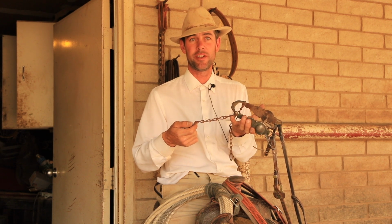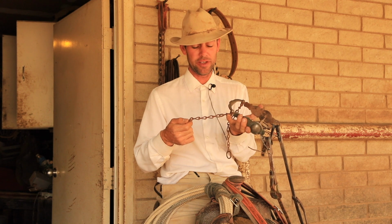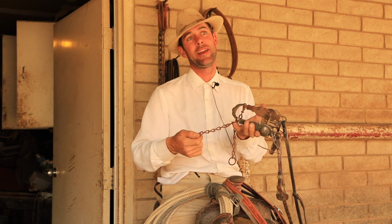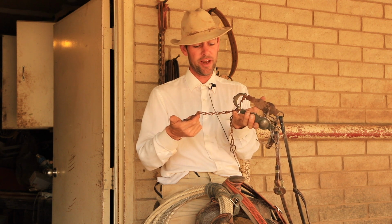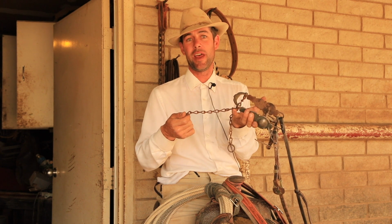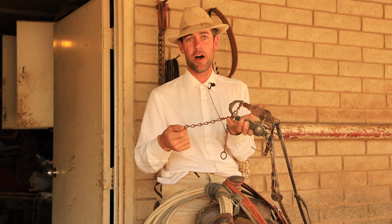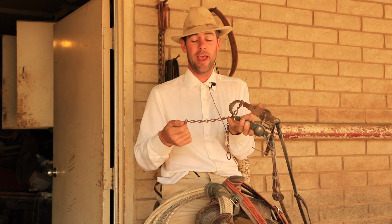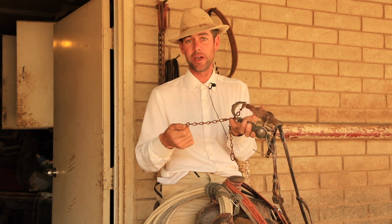Furthermore, those guys were building these chains by hand, and I don't know if you've ever tried to build a chain by hand. I have. It's not fun to build these by hand in a forge, and that's not even accounting for mining the ore and smelting the ore and everything like that. So a piece of chain like this, at one time a really valuable commodity, is worth a heck of a lot more than a pair of rawhide reins were when this tradition started. Nowadays it's the opposite, obviously, but that's not the purpose of the chain. That rawhide is just an old dead cow, and for so much of the history of the world, that was either super cheap or free.